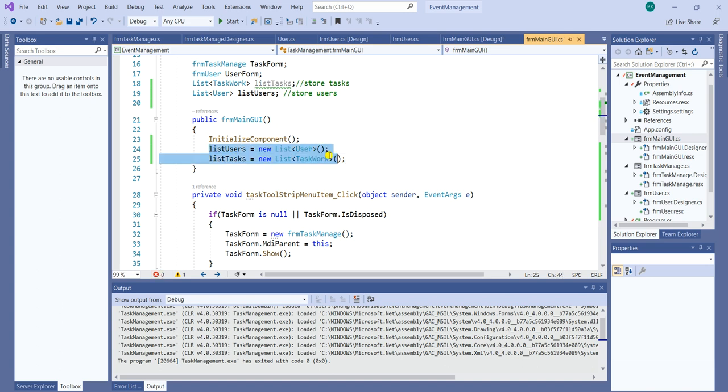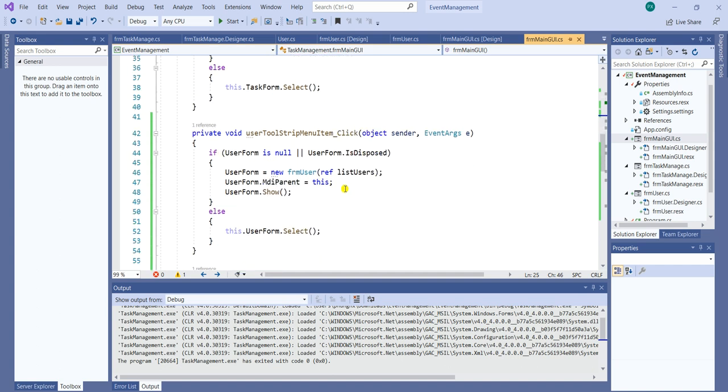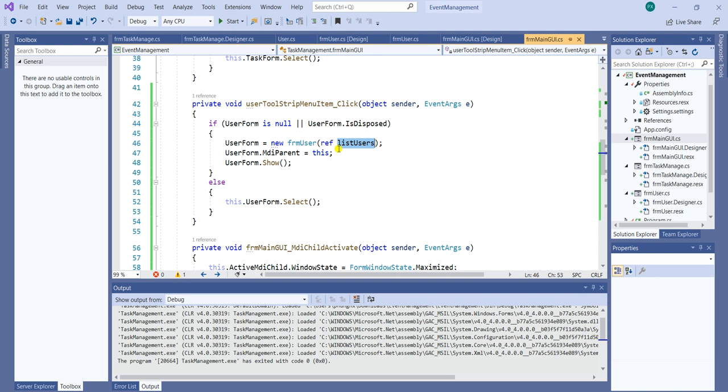Without this initialization, it will have errors when we call this form. Okay, let's run it.